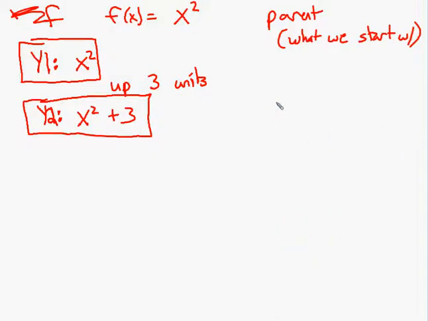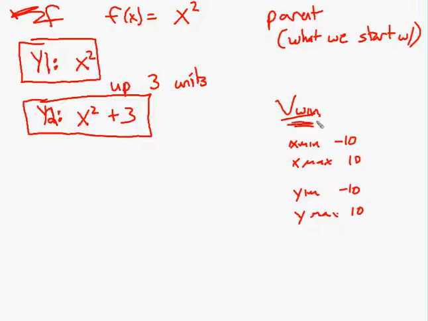What if I just drew a line, like mine just drew a line across? Your view window won't be messed up. So you're going to go to view window, and you're going to verify that your x min is negative 10, your x max is 10, your y min is negative 10, and your y max is 10. Now, in the future, anytime you don't get what we're expecting, you need to first check your view window, or if you have the Casio, you can just switch it to standard view window.